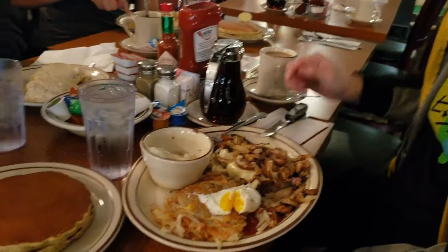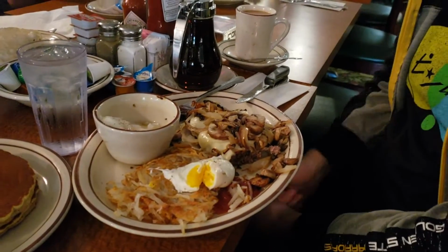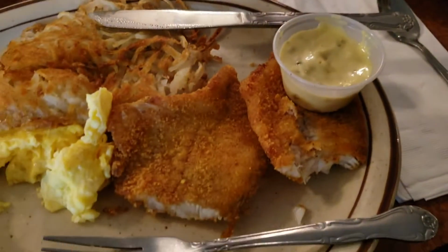Evergreen Inn, as I've said before, masterpiece. Love this place. Great portions. I'm gonna review the specific dish. This hamburger steak, I'll give it a 4 out of 5. Really good. Though I do prefer the country fried steak, which is what V has. But this one is pretty good too. But actually, I would say the best thing on the table here might actually be Bphan's fried catfish. It's actually god tier.